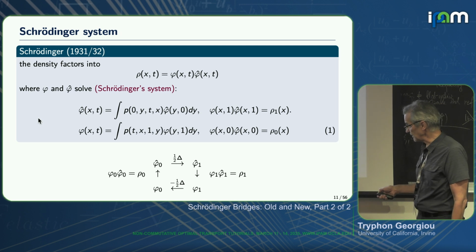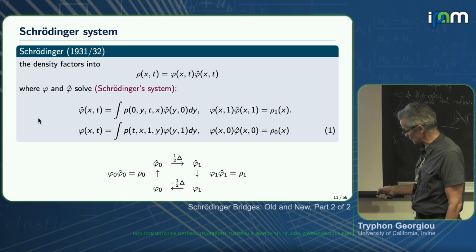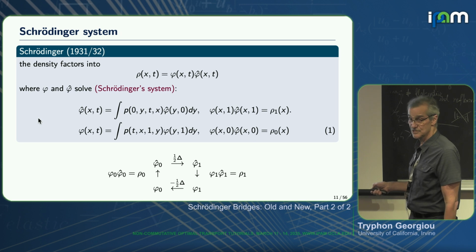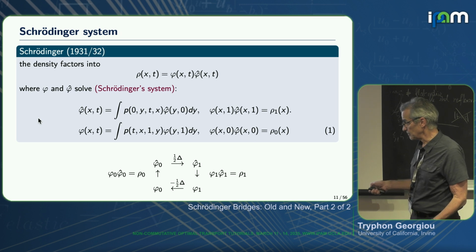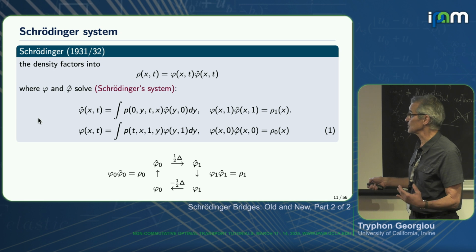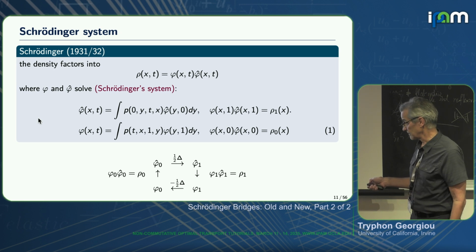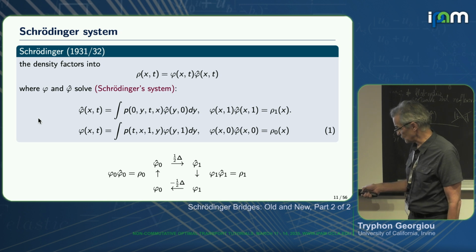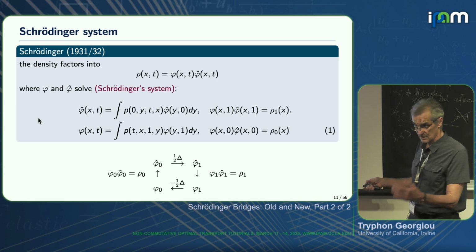And you can do that very conveniently and think of how you do it by the Sinkhorn iteration, whether discrete or continuous. So what you do is you take some choice for phi 0 hat. You can take this to be equal to rho 0. Propagate forward. For example, if the prior is a diffusion, is a Gaussian, you have a Gaussian kernel, you propagate forward with the Fokker-Planck. You compare it with rho 1, and if it's different, you find the scaling that makes this equality. That scaling, you propagate backwards with the adjoint, and then you repeat. And this, the cyclic, yes?